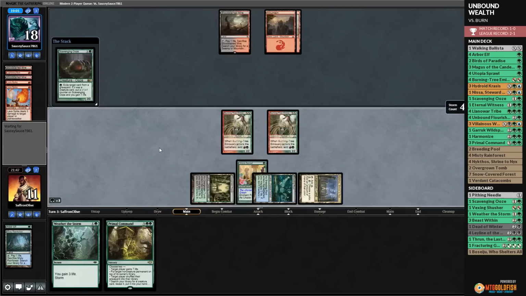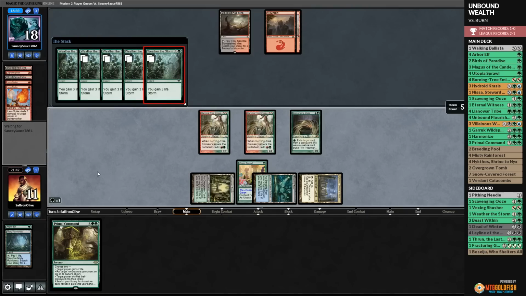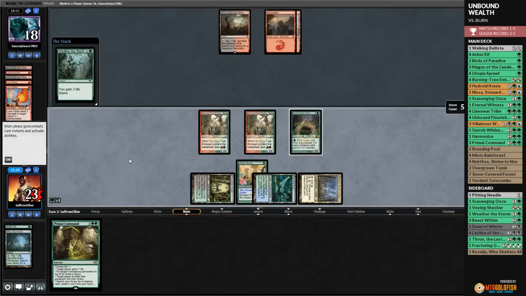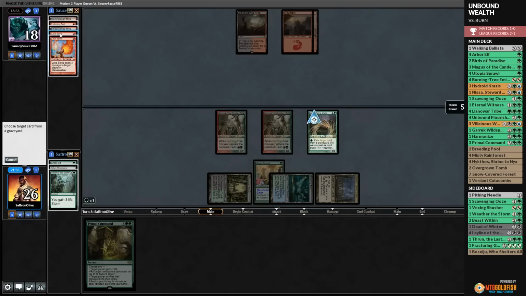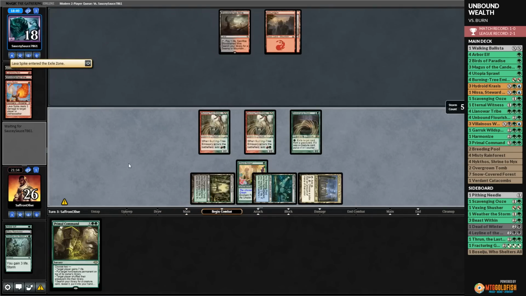Scavenging Ooze. Weather the Storm. Come on, no Skull Cracks, please. Oh, no Skull. Alright. Yeah, that was good. Little mini storm combo, and then eat your whatever. Lava Spike, I guess. Okay, good turn. Good turn. Up to 26.